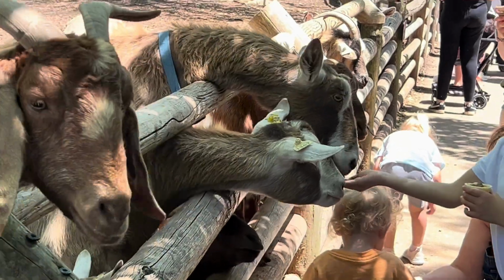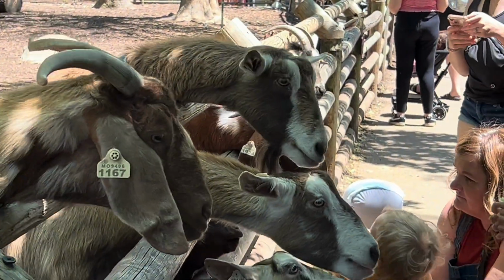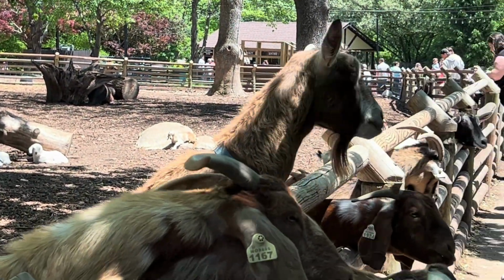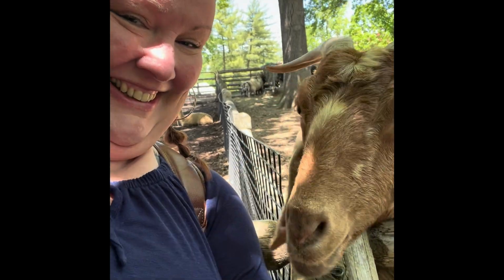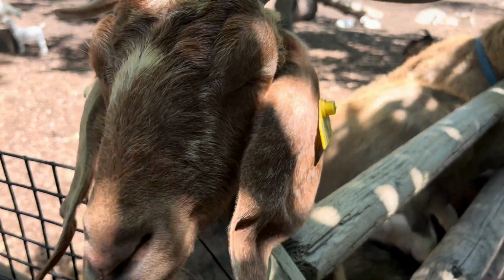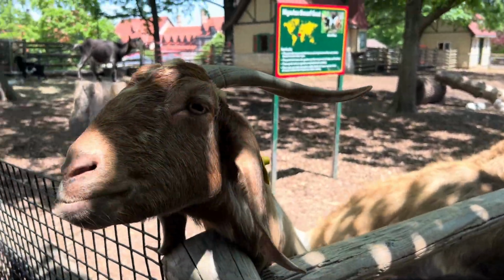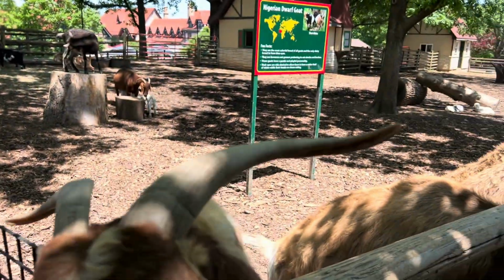I wonder if they're that kind of goat. Oh my god. Yeah, I wonder if they're that kind of goat. Those are your babies. Want some food? Hi. Sarah, look at the camera real quick. You're not camera shy, are you? I wonder if his name is Dr. Dillamond. His eyes are beautiful. A couple pieces of milk.